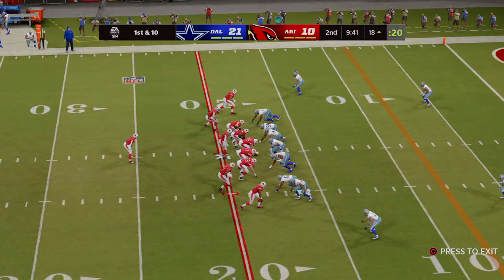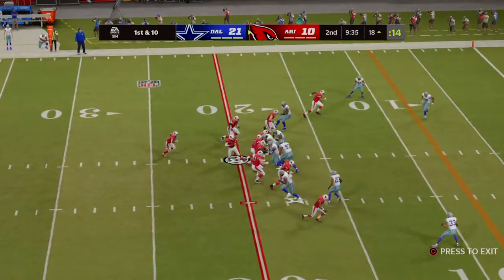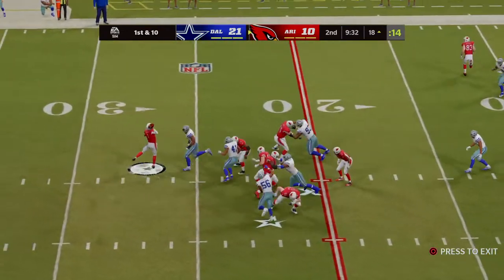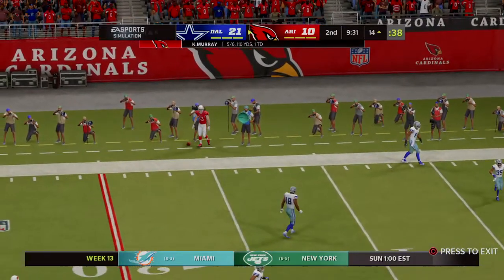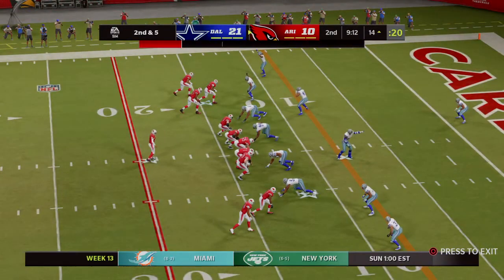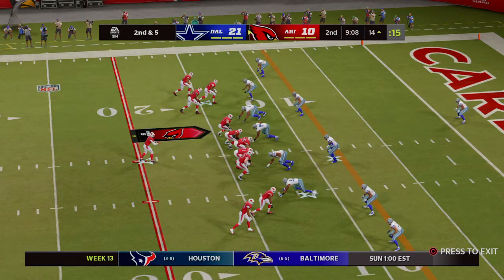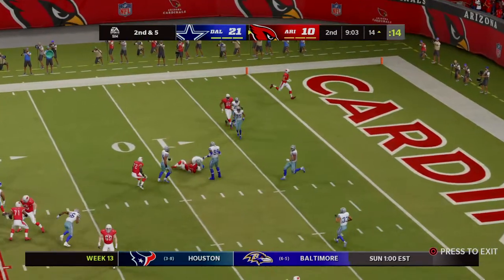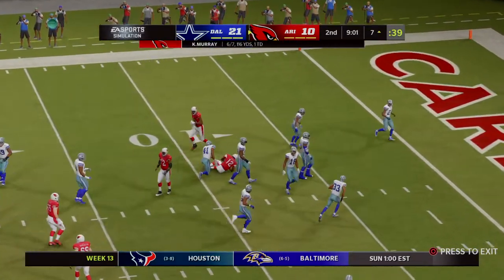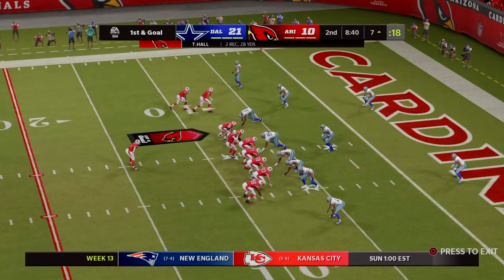So from inside the 20, here's 1st and 10 at the 18. To throw, it's Murray. And he's got his man on the out route. And able to get this down inside the 15, either the 13 or 14 before he's out of bounds. 5 yards on the catch there, brings up second down. Firing quickly here, and that's complete. And the Cardinals are going to have a first and goal as he'll be taken down at the 7-yard line.